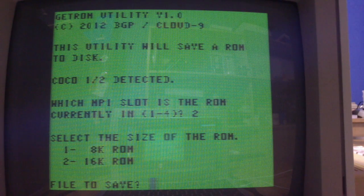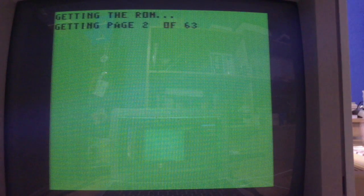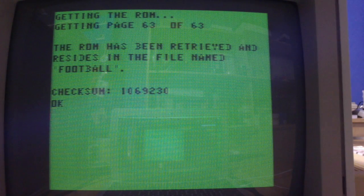Then it's going to ask us for a file name. This is football, so we'll call it football. And then it begins to copy the ROM, in this case, 63 pages. It's done. It gives us a checksum that we can use to verify it if we want to.